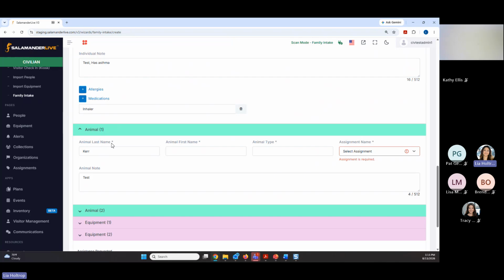You'll see the animal last name is taking it from the family, and then you can write in the animal's first name and the type. So let's say if it's a dog, write his name in here. His name is Danger. He's a dog. I can put in the dog right there, or I can put the animal type over here as dog, or you can be specific. You can put in here Danger, black lab.